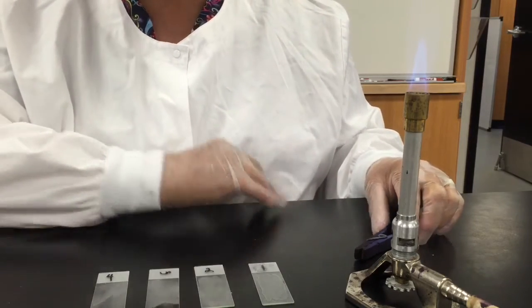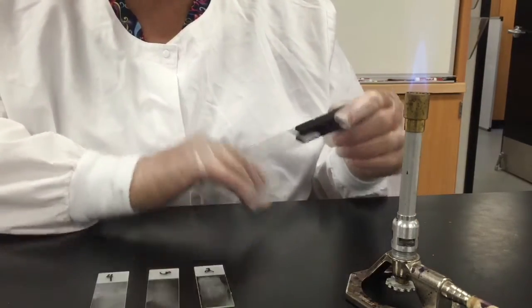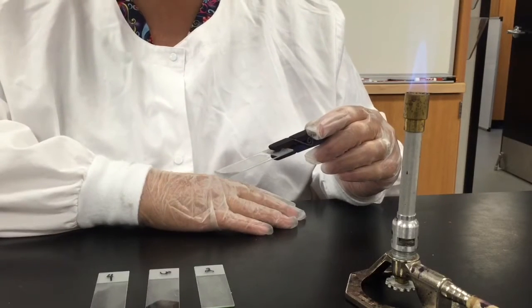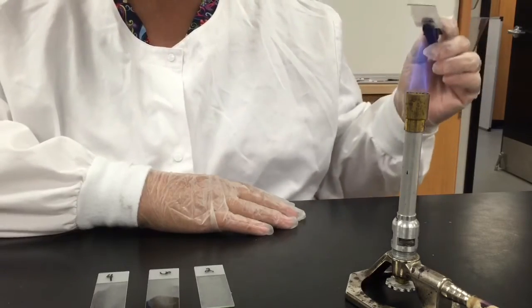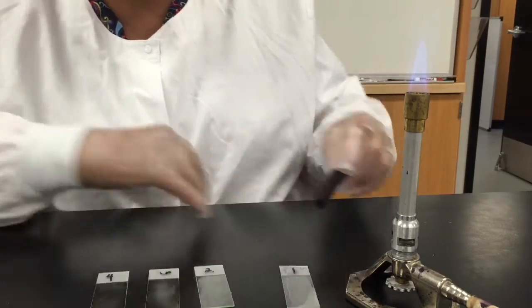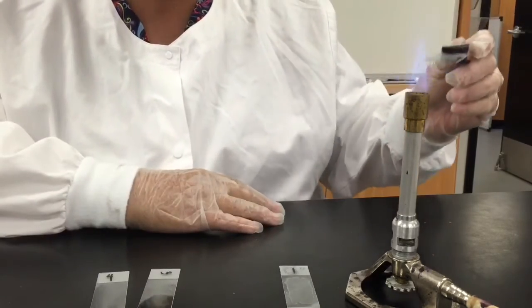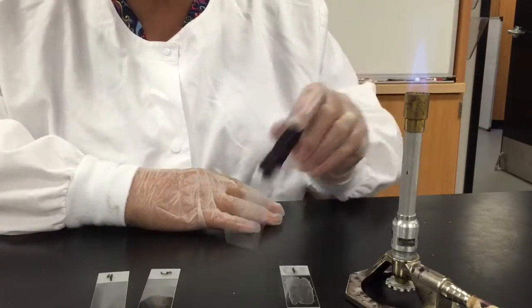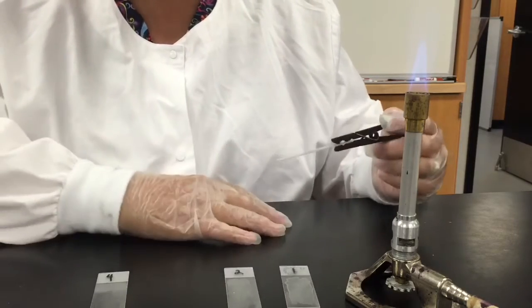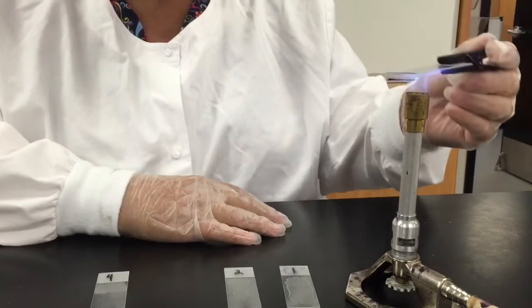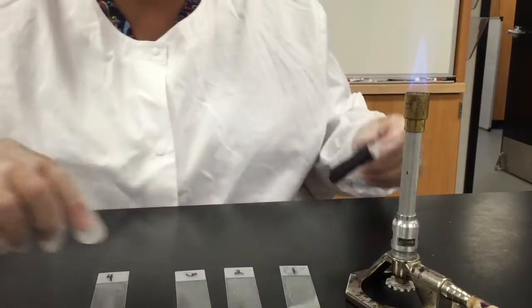Okay, what I am going to do now is heat-fix these slides, and you do that by picking them up one at a time with a clothespin. You want the smear to be on the top, and I am just going to pass it through the flame twice, pretty quickly, like this, one, two, alright, let me go down the line and do the rest of them. And there are two reasons why we heat-fix, and one reason is it just helps the material adhere to the slide a little more efficiently. And the second reason is the heat-fixing is going to inactivate enzymes in the cell and prevent the morphology from changing.